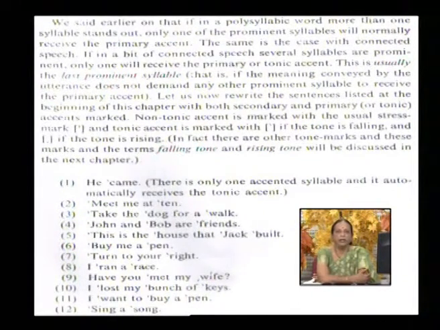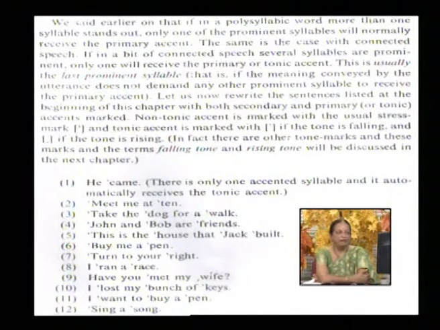What are the three important words? All the words in these sentences, my dear students, are monosyllabic words. But when they are connected into sentences, some of them receive the stress. So what are the important words? Take, dog, walk. Not the, not for, not a. So what do you say? Take the dog for a walk.